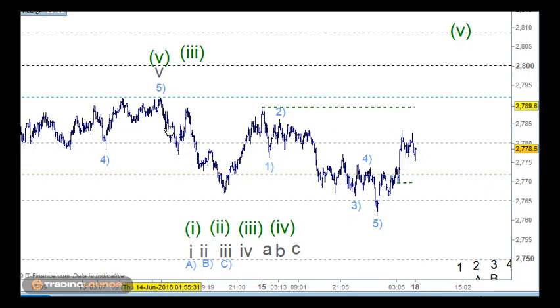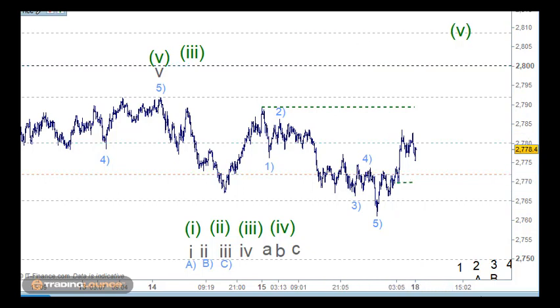So the move down here we noted as 1 and 2 and 3 and 4 and 5, and went over that, and then this one here confused because I knew it'd come back for the correction here, but it really looked like an impulse wave here, but then it just faded down into a nice impulse wave down through here.